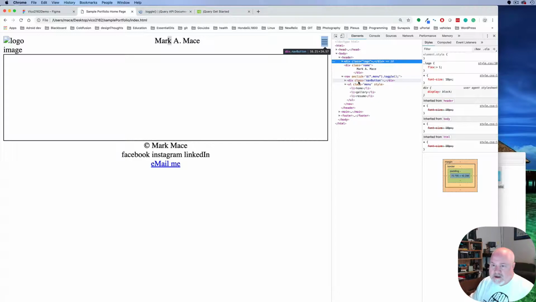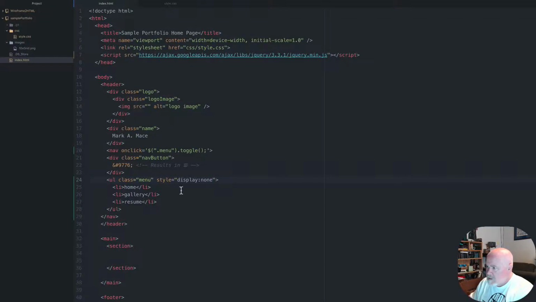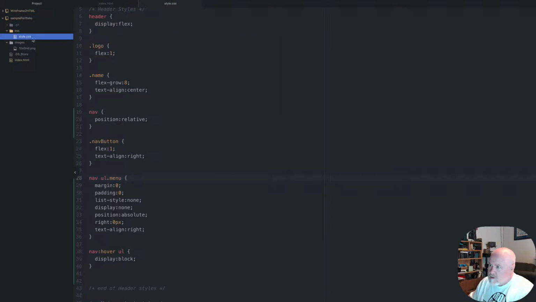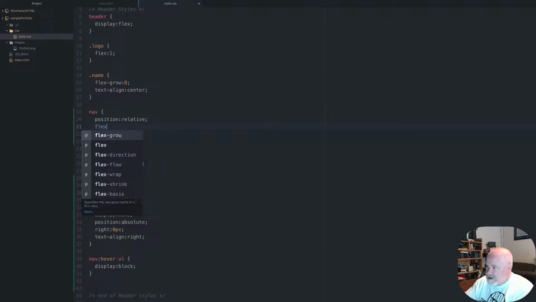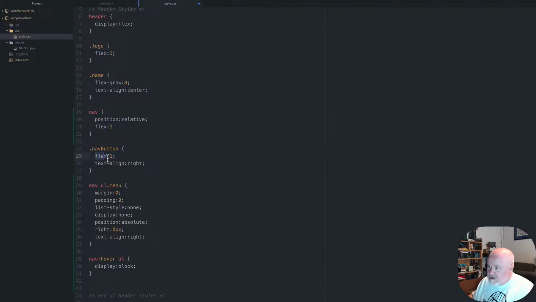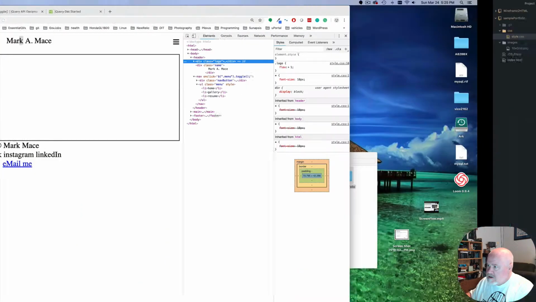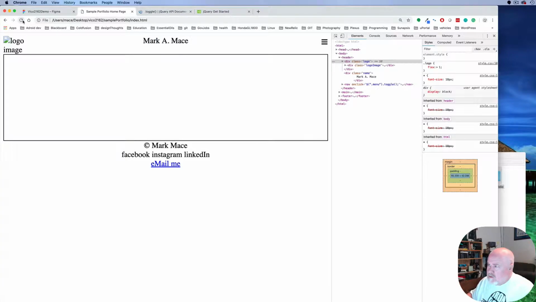So we need to make a quick change in the CSS to get things lined up again. Go to style, and all I'm going to do is say flex 1 for nav. We can get rid of the flex 1 for the nav button. Let's save this, go back, refresh, and now everything's centered back up again.